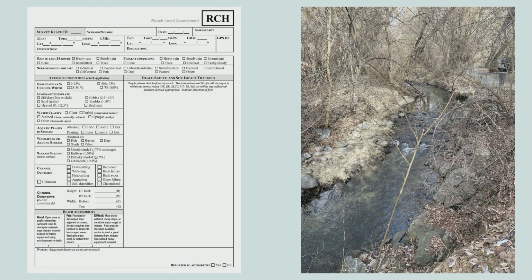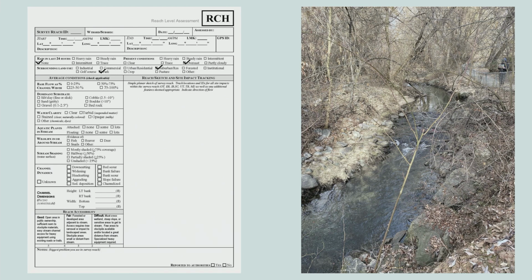Now for the reach assessment, we'll be using Layton Commons Park as an example. I'm not going to fill out the top section again because it's pretty self-explanatory. So we'll jump down to the next section where we describe the recent weather and land use. When we went, it had not rained in the past 24 hours and it was overcast. The area is obviously mostly a park, but there was a residential area on one side at the downstream end.